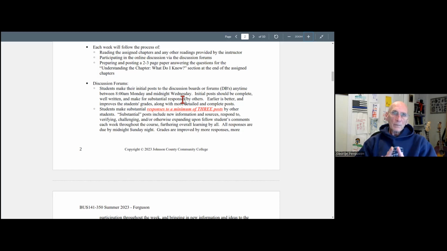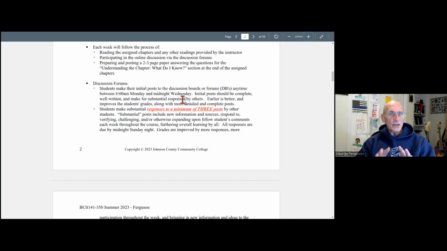Reaching the minimum results in a C grade. Okay, just doing the minimum is basically average work, and it's a C grade. In order to earn more points, you get involved earlier, you stay involved, you bring in more information, you give more depth. You actually help others learn. You go in and you find new information that you didn't know before, and you share that with others. You're learning more, and others are learning more.